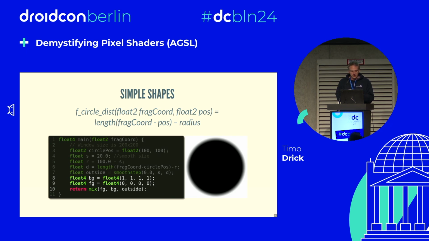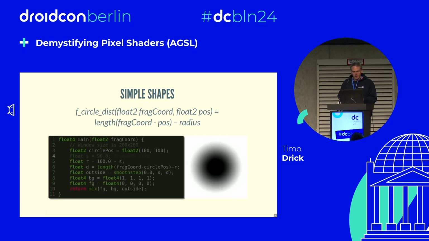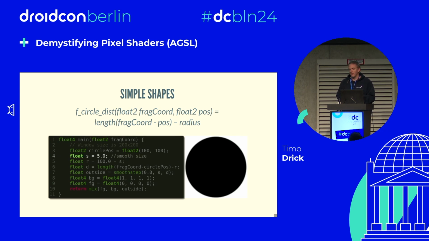And in this region where the smoothstep function kicks in, you don't see pixels anymore. It's a little bit blurred. You can also increase this: when you set S, for example, to 90, then it's very blurry, or you use a smaller value, then it's more sharp. You can reduce it more, but then at some point it gets pixelated again, so you have to try.